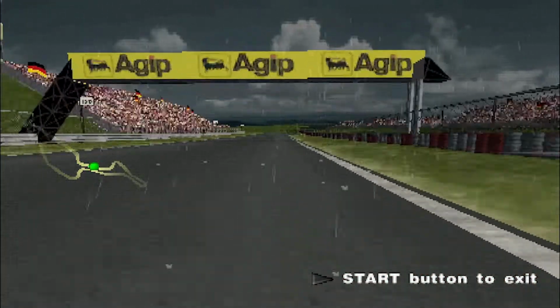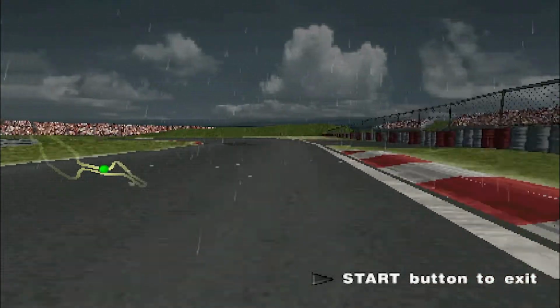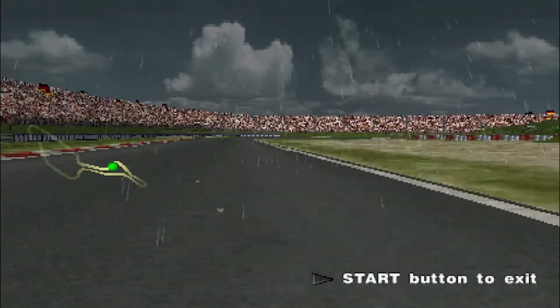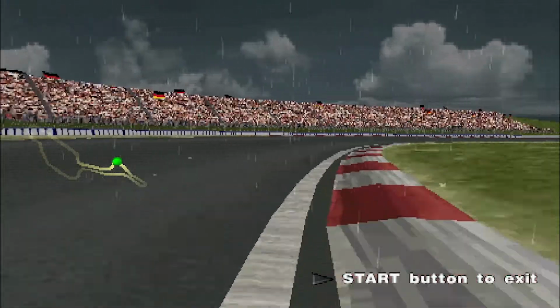A short straight, 170 miles an hour top speed. A fast left, 110 miles an hour before arriving at the Ford curve. Don't brake too late. Try to stay off the brake pedal a little bit and carry the speed through, around 65 miles an hour.